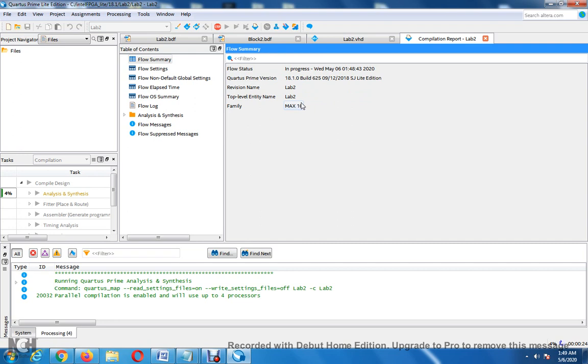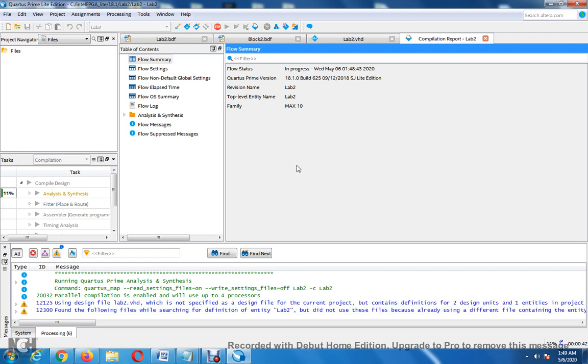Waiting for the stop sign to go out. Now, somewhere up here, you see where it says flow summary? You will get errors up here. These don't matter. Only the ones down here. Only the errors and warnings down at the message box below ever matter. Waiting for the stop sign to go out.